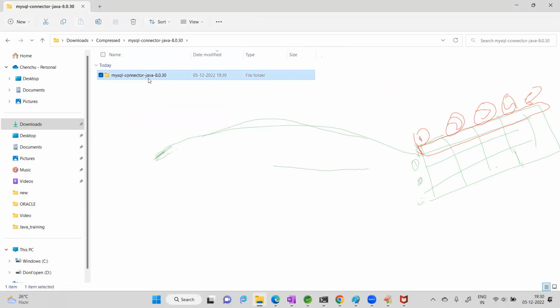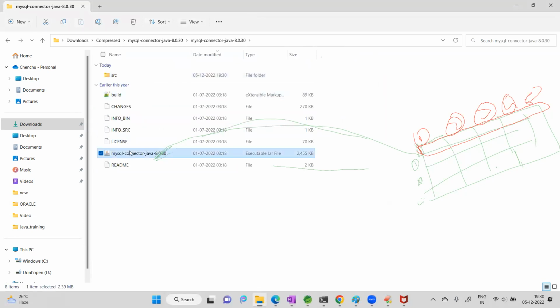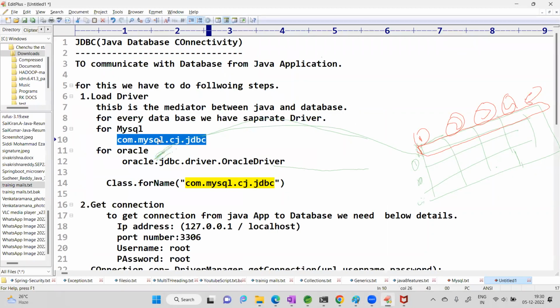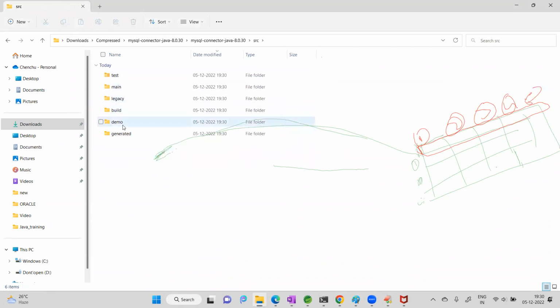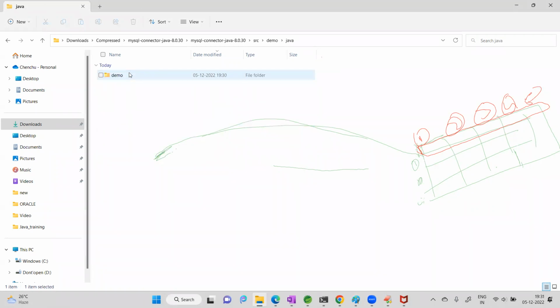This is the jar file we have to use. What does this jar file contain? If we open it internally, the corresponding class we discussed as the driver class is available. com.mysql.cj.jdbc. Let's check whether it is available or not internally. Under src main, somewhere it is available.